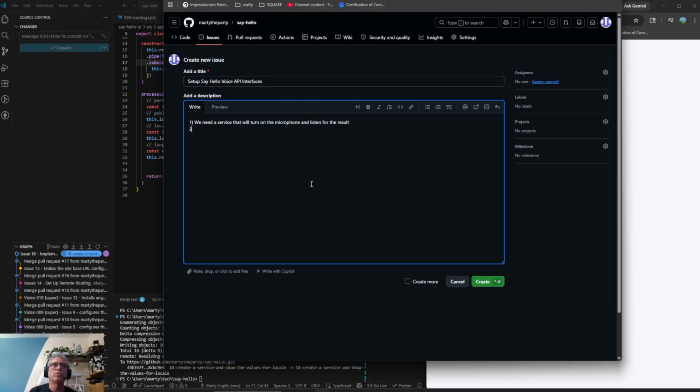Two, we need a button to kick off the service, the listening behavior. Three, we need some text that prints the result.